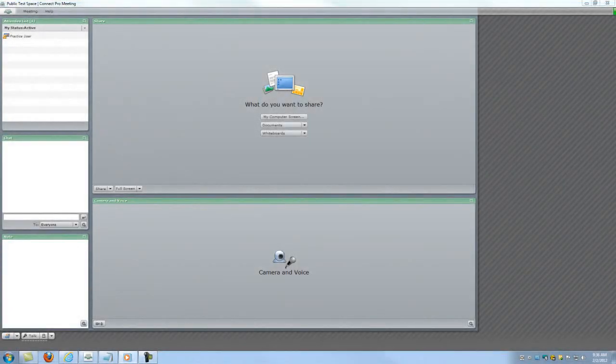Hopefully you've already confirmed that your microphone and/or camera do work outside of Adobe Connect, but just because they are connected and functional doesn't necessarily mean that Connect recognizes them right away. I will now show you how to set up and use your camera and microphone from within an Adobe Connect meeting space. The first thing to do is set up your audio settings.